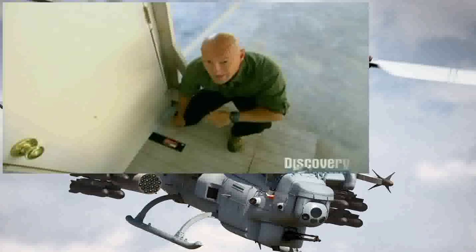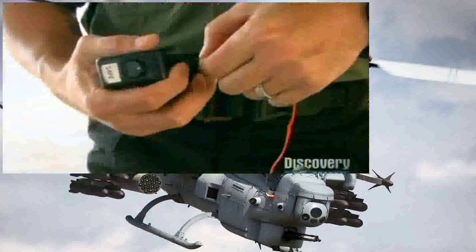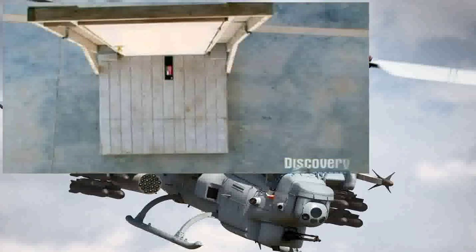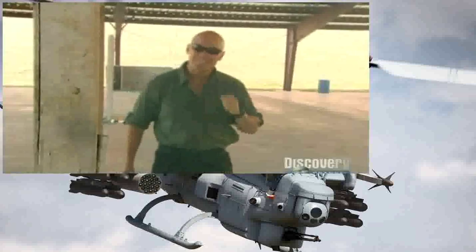Here, we're sliding it under a door. Remote detonation by wire allows me to place the blast strip exactly where it's needed, then get to a position of cover before I choose precisely when to set it off. I'm a little curious to see what's going to happen. Off safe. Here we go. 3, 2, 1, fire. Look at that. All that flash, all that bang, with a nice little, neat little strip.